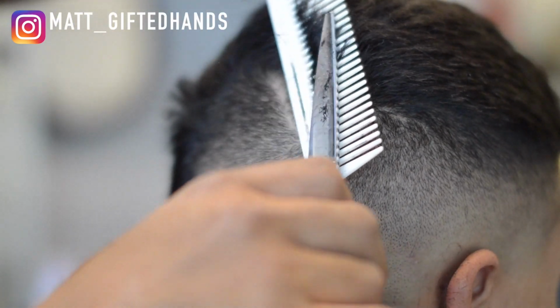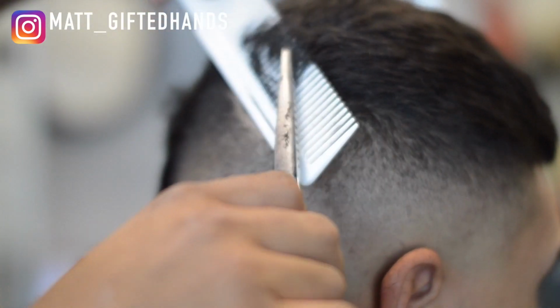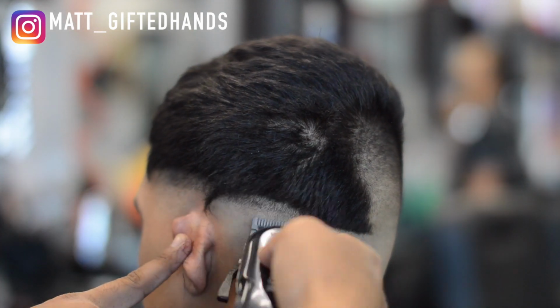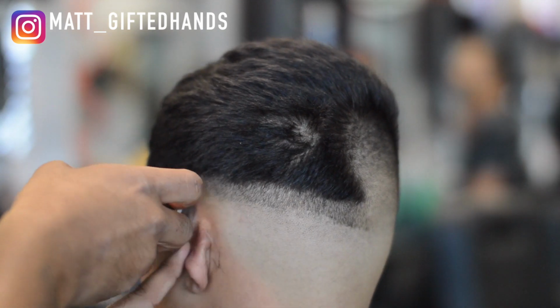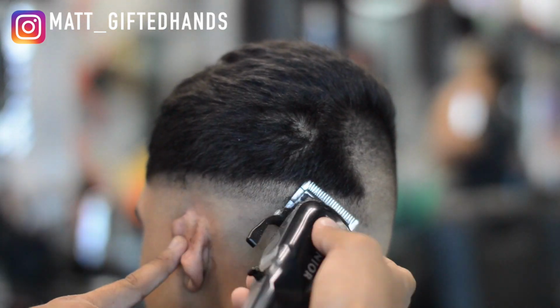Just blending this area in. Alright, so basically what you do to one side, you do to the other. I'm going to go ahead and let the beat ride, and I'll jump back on whenever we start the lineup.